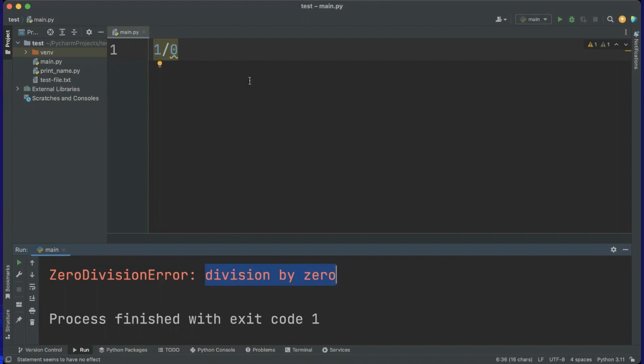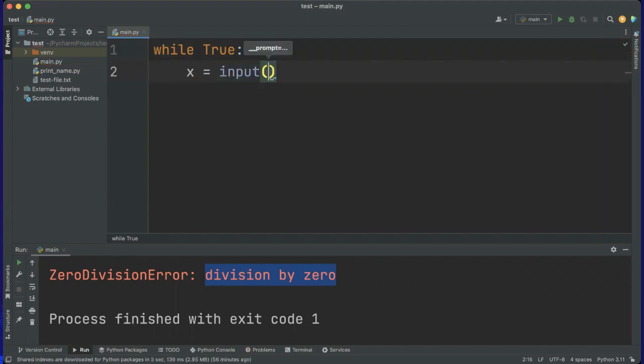Now let's look at another way that we can get an exception. For example, let's get an integer input from the user and test it to see if it is an integer or not. So I will say while true, x equals input, please enter a number.